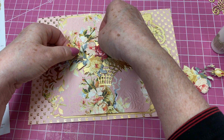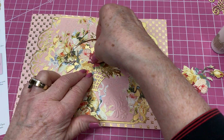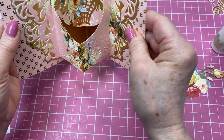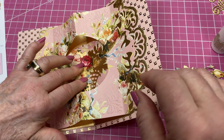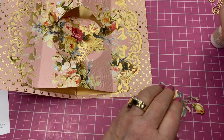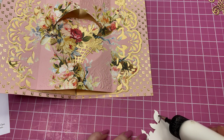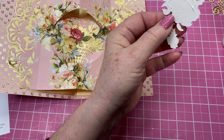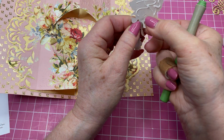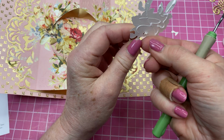Make sure I get this down low enough, so when you fold it, it's not going to hang up on that. But it will fold. I'm getting quite a bit in there in the center, but if we can get it to fold, we're good. So I'm going to put a little glue under this leaf and get some glue on this part, because like I said, we want that other part to kind of pop out there. And this looks like a couple things didn't get popped out, so I'm going to see if I can pop those out. Don't want to tear it.